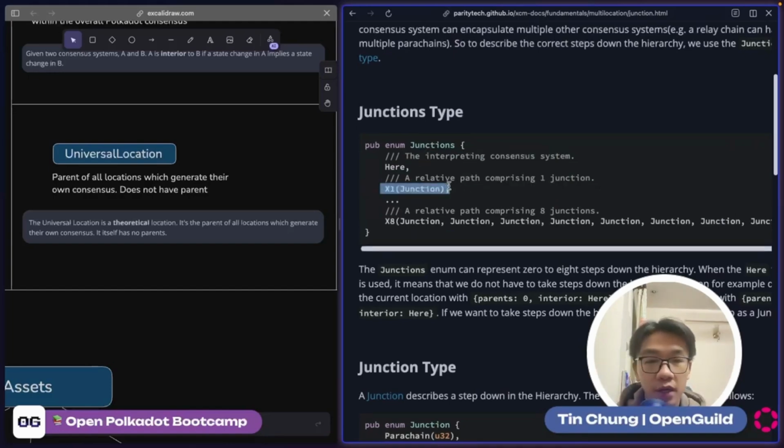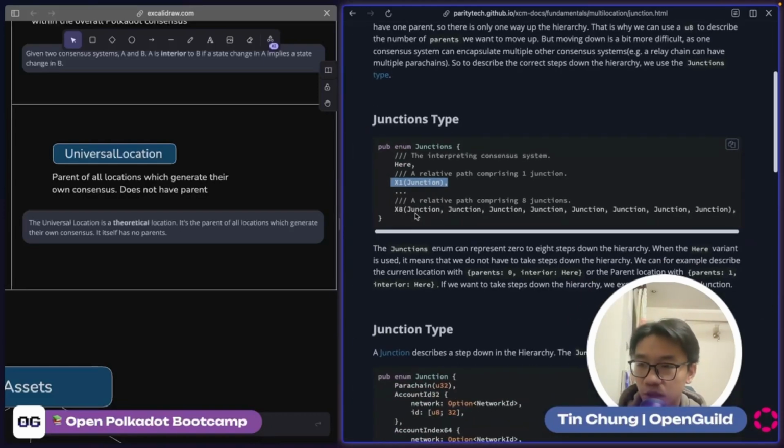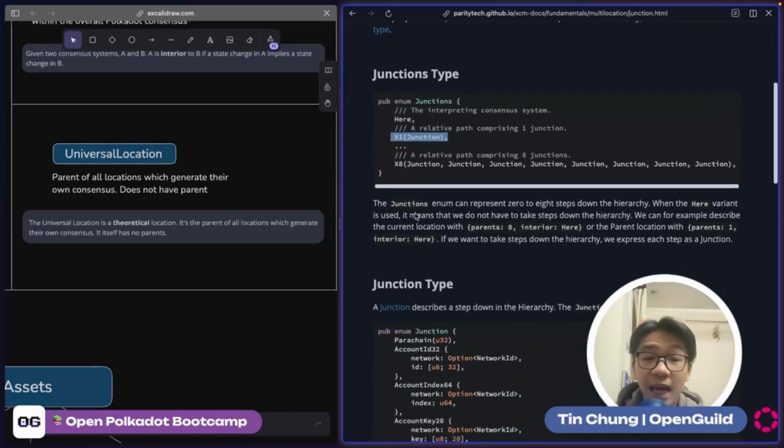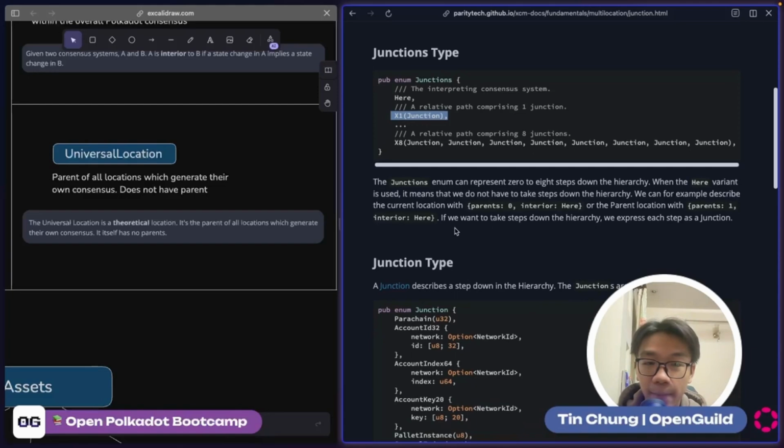So X1, you want to go to this path, and if X2 you're going to go to this path and then another path, up to the 8th junction, because there can never be a case where you have 8 different paths in the tree of the consensus system. It's going to be quite crazy.